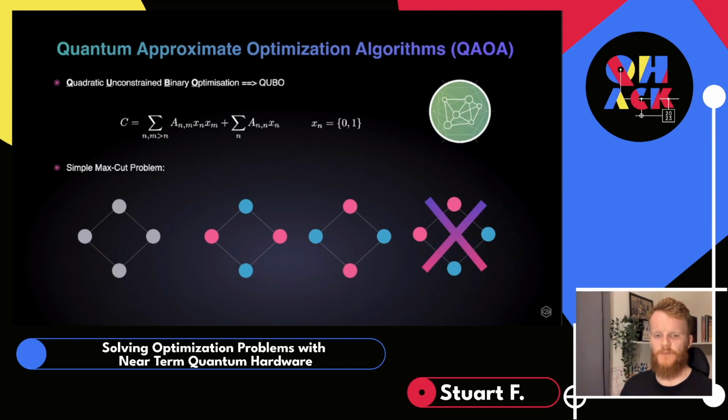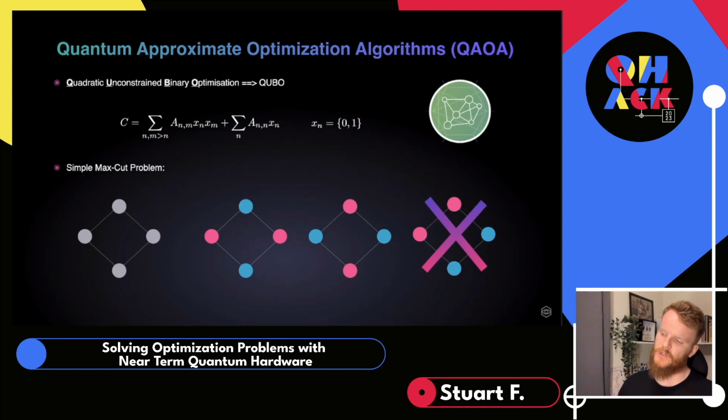We're then looking for a solution to this graph. The solution means the values of the variables, which nodes are 0 and which nodes are 1. We're looking for the solution that maximizes the number of edges cut. So this is the max cut problem. This is a simple toy problem, but it's nice to illustrate these things. So for example, here's a solution, and it turns out that this is the optimal solution for this particular graph.